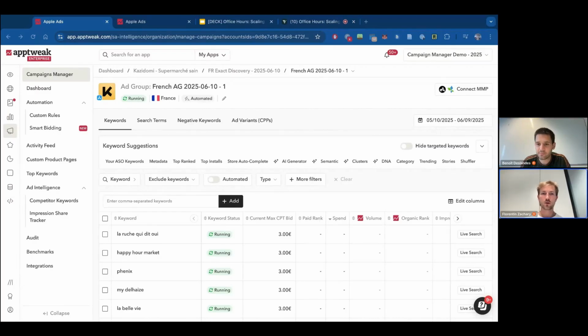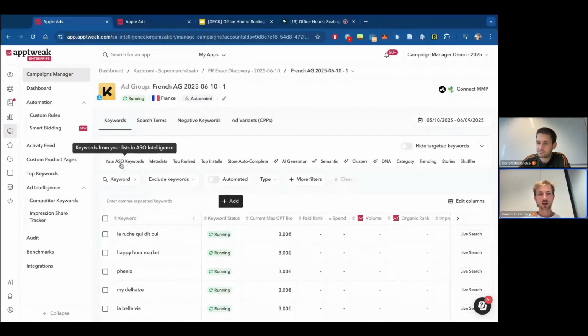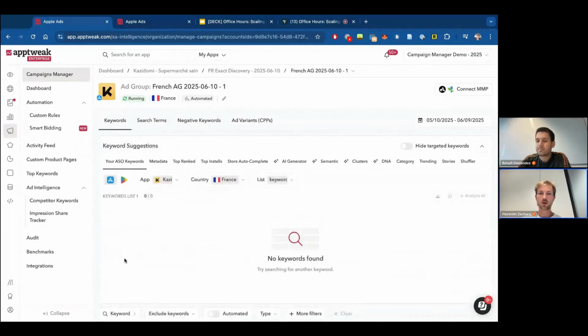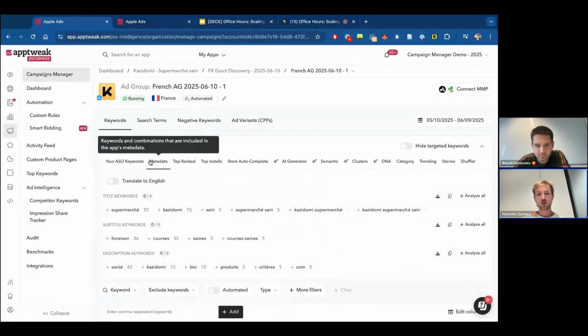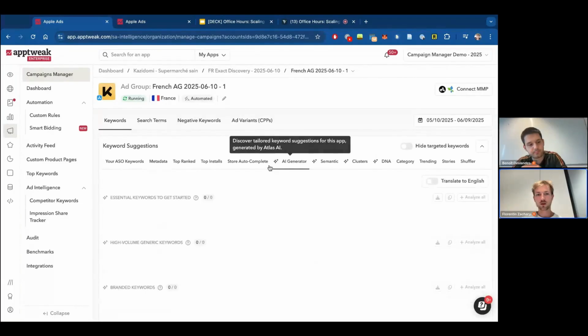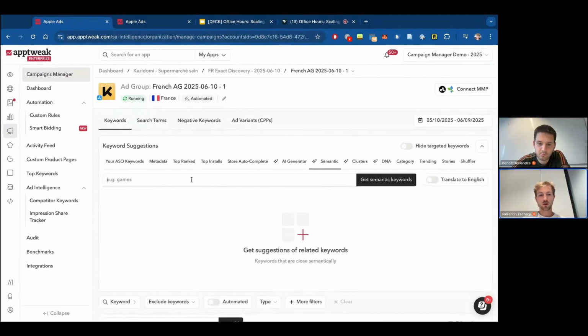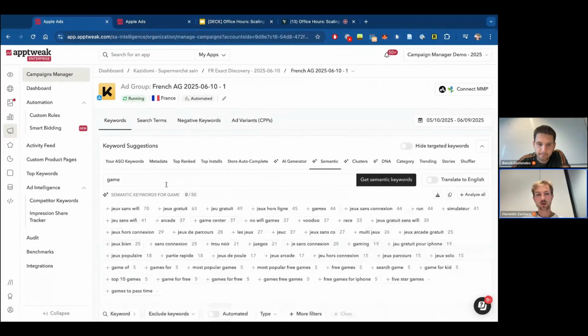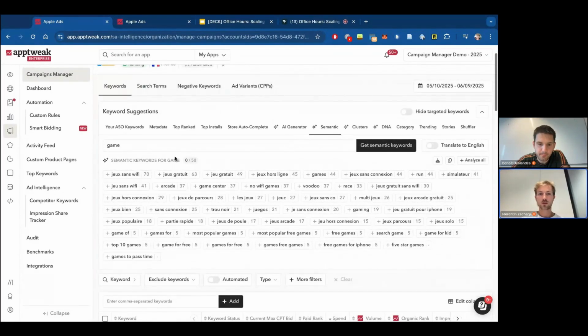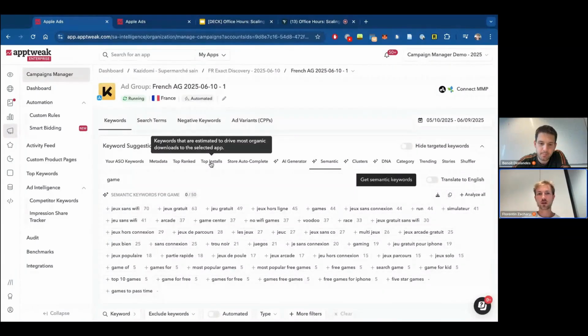Yeah, exactly. To add a bit more on that, when I said the pickers, that's all the keyword suggestions panel that we provide here, and this is always visible at the ad group level. When you enter one ad group, you can check all your keywords coming from ASO. So if you already have some keyword list running in a given country, you can check them here. You can use keywords from our metadata or use the AI tool to find new keywords based on different lexical fields. This is not the scope of this office hour, so we won't see more about that.